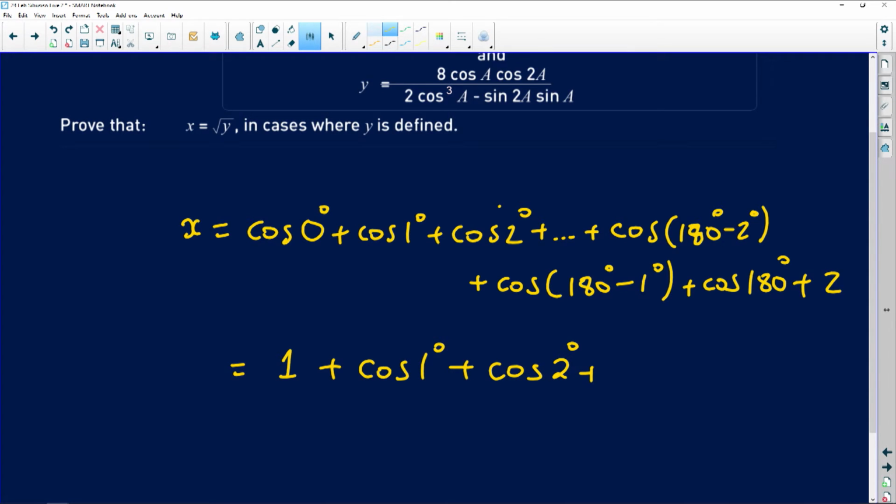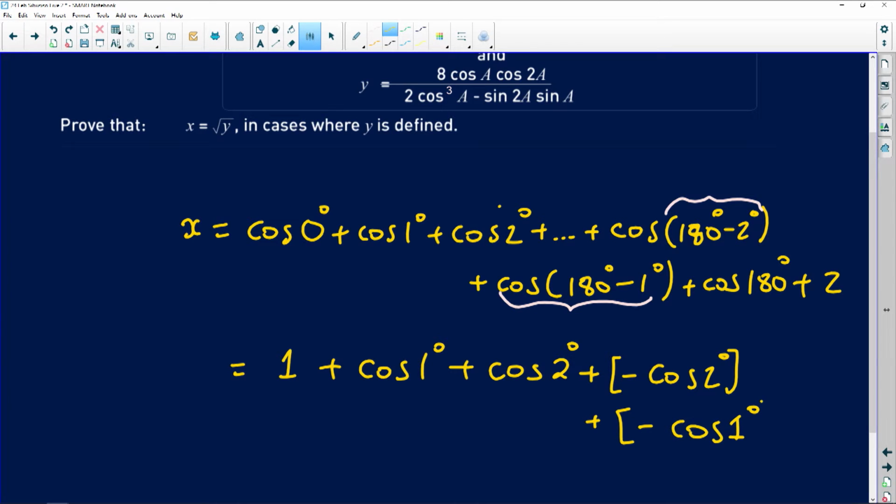But something interesting emerges once you start looking at stuff like this. Because if you are dealing with 180 minus, that's the second quad, and in the second quadrant, cosine is negative. So this is going to give us a negative cos of 2 degrees, right? And then even the second part as well, this part of cos of 180 minus 1 will simply also do the same thing. It will give us the cosine, which is also negative since that's the second quad. It's going to be negative cosine of 1 degree, right? And then we've got plus the cos of 180 is negative 1, and that has to also be added with a value of 2 at the end. I hope you guys can see what is going on there.